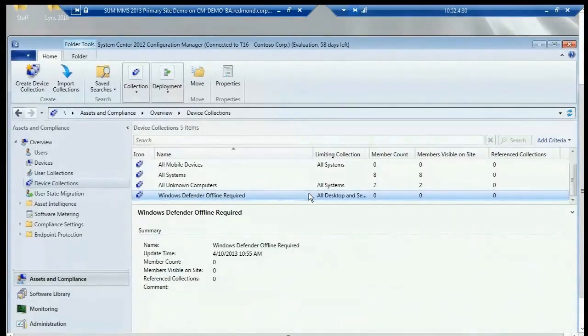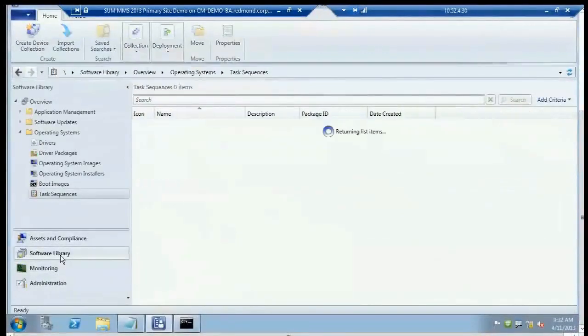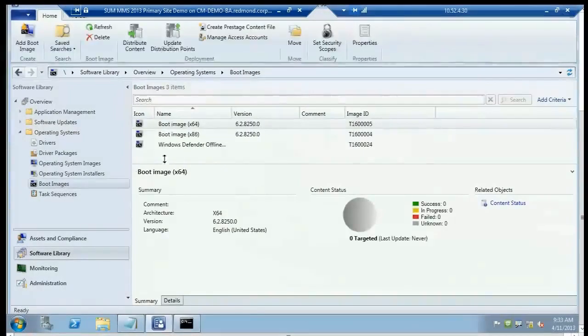But while we wait on that to happen, let me just show you the next steps involved in this whole deployment of Windows Defender Offline. Again, this is just meant to showcase all the capabilities of the management product that can be used in parallel with endpoint protection to really provide that defense in depth. And it's pretty easy to do this stuff. So the next thing I would do here, and I've already done it in the interest of time, is import that Defender Offline WIM that I created through that mount and unmount process. And so I just imported it into the boot images here.